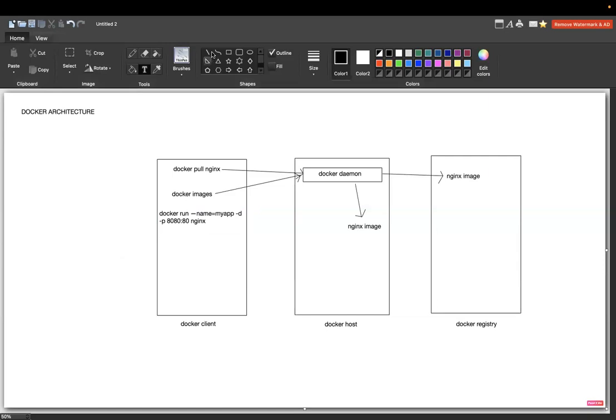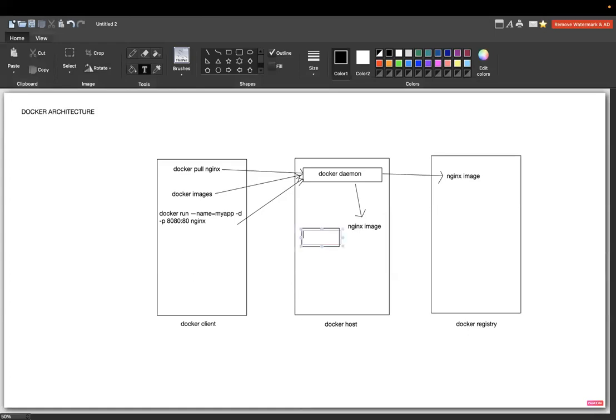This command has been listened to by the Docker daemon to run an nginx container. The Docker daemon checked whether this nginx image is there locally on the Docker host or not. It found the nginx image and ran it as a container inside the Docker host.